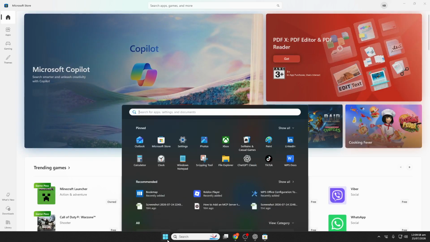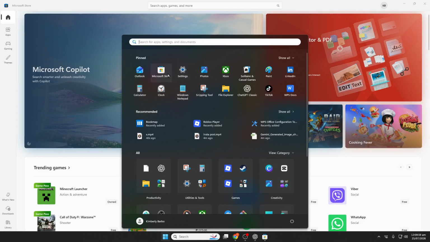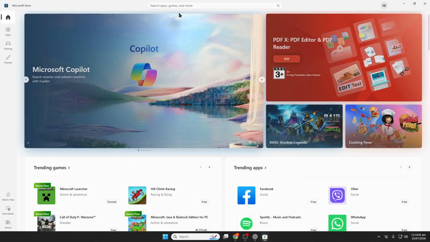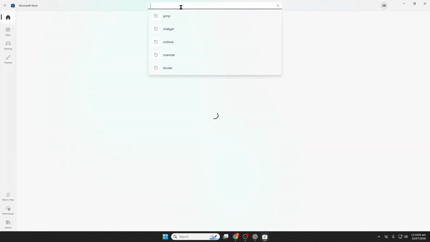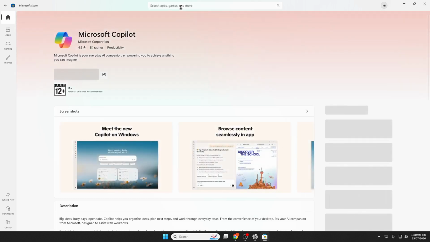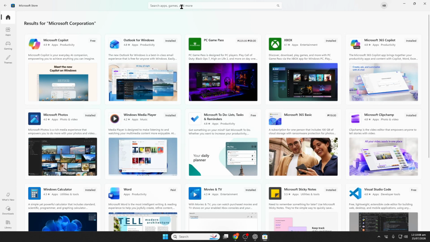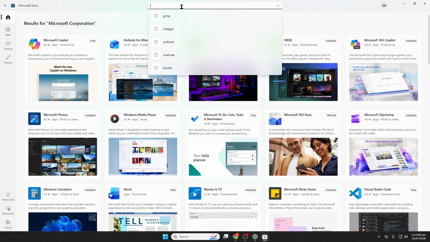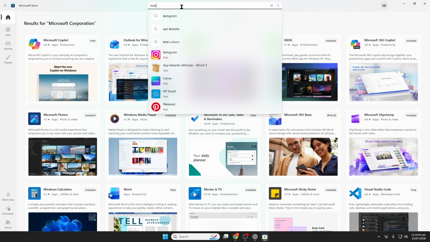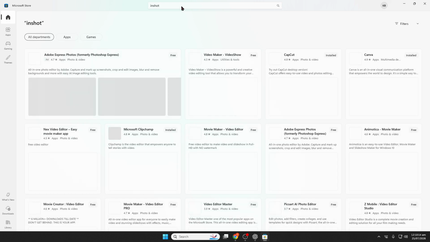To begin, open the Microsoft Store on your Windows PC. You can usually find it by clicking the Start menu and typing Microsoft Store into the search bar. Once the store opens, go to the search field at the top and type in InShot, then press Enter so you can view the available results. When the search results appear, look carefully for an official version of InShot. If you see an official listing, go ahead and select it to open the app page. This is a good time to quickly verify that it looks legitimate and matches the app you want. Using the official listing is important so you avoid downloading the wrong app or an unofficial alternative.